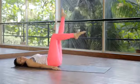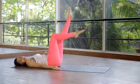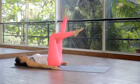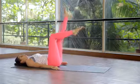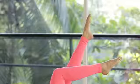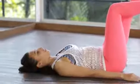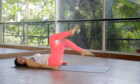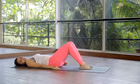There should be no strain in the lower back at all. 2, 3, 4, and 5. Reverse. 5, 4, 3, 2, and 1. Tabletop, one foot down and then the other.